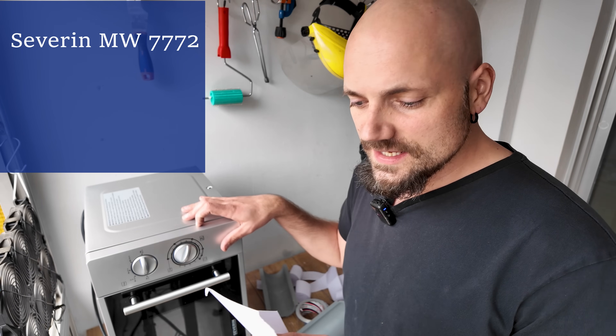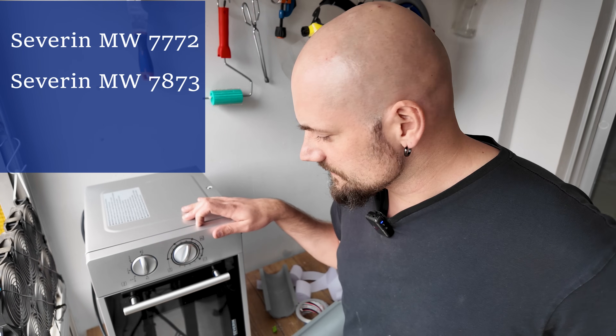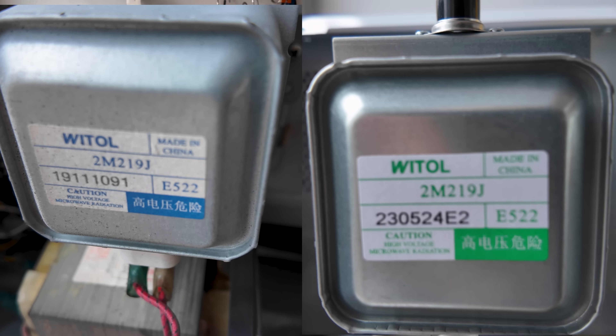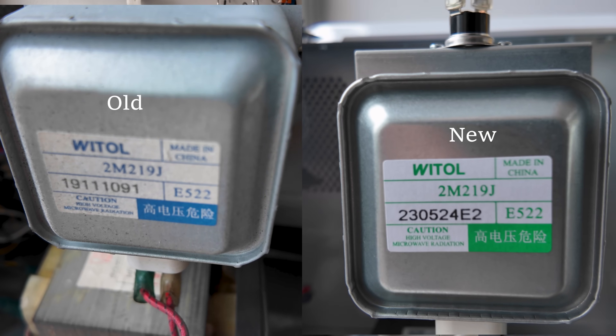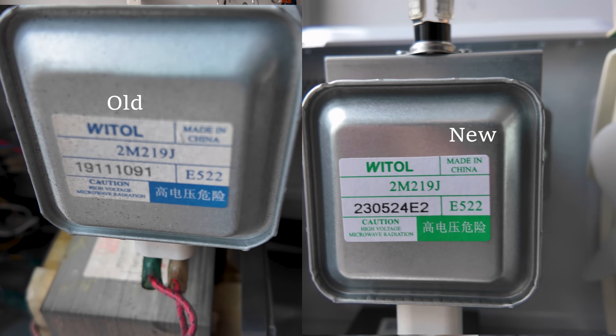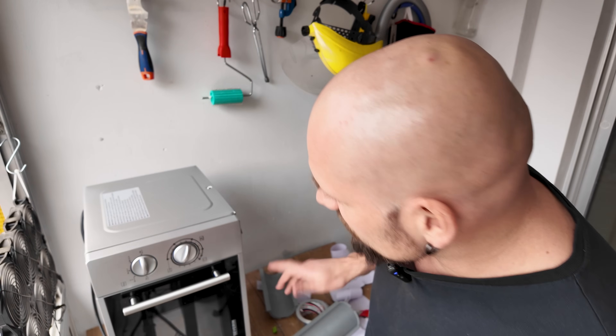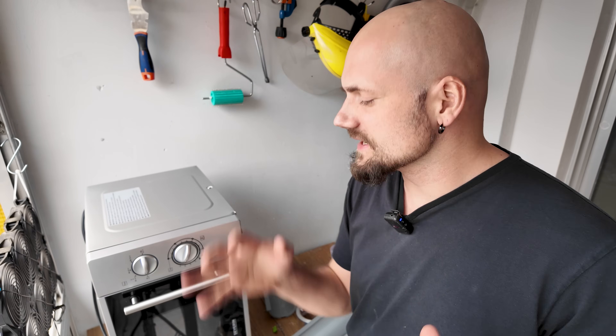The other one was the 7873. As far as I can tell it's the same microwave — the only difference is this one is gray. It has the same magnetron and it's basically the same. Of course there could be a chance they changed something I haven't noticed, but I doubt it. The reason I recommend it is because I've been using the old microwave for nearly five years and it's been great.